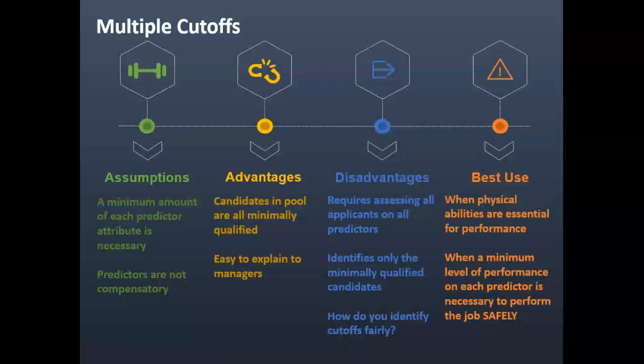Yeah, if you have an unfit police officer, they will not be able to do some critical parts of their job, and having good interpersonal skills will not compensate for a lack of fitness. Yeah, in the case of police officers. So for that sort of job, you will want to use cutoffs or hurdles.